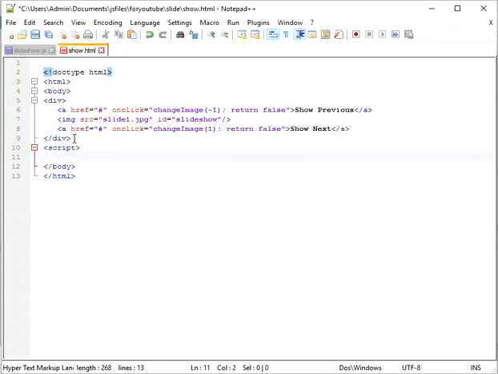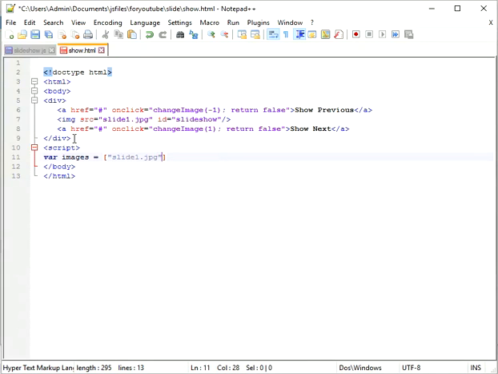So let's create a variable which contains all our images. Images. Let's do square brackets, and then curly brackets. Okay, slide 1, that's my case. If you have something like me and my cat, me and my dog, just use whatever pictures you have.